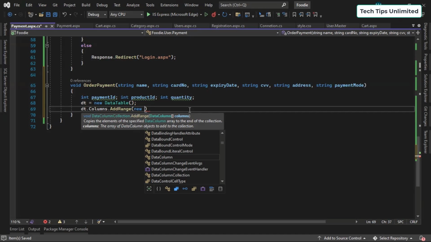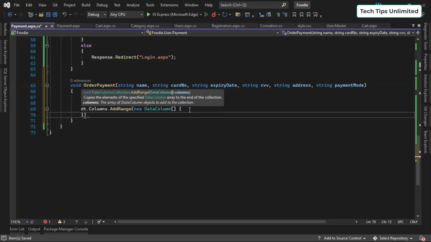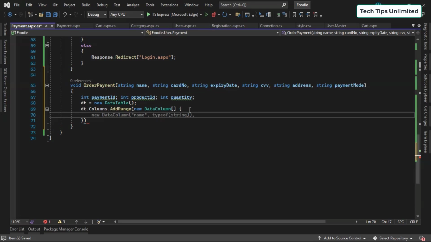So let's take here new keyword, so that in that we can use here data columns. Okay, we need here the semicolon. Now how many columns we will gonna add here? That is 7. Let's take 7 here. Now inside this we're gonna add one by one the column names.